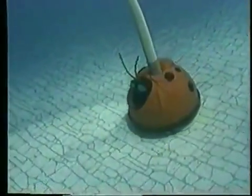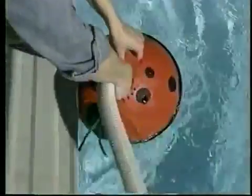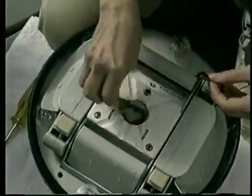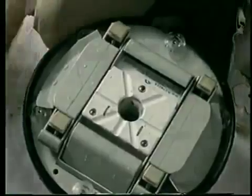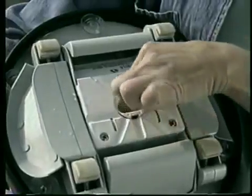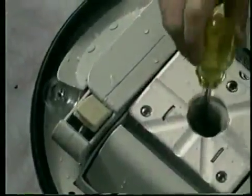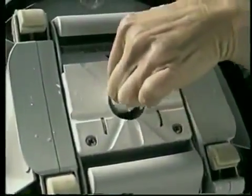If your Hayward above ground automatic pool cleaner is moving too slowly, check the following. First, after turning off the pump and disconnecting your cleaner, check to see if the throat is clogged or restricted by debris. If this is the case, remove the objects. Then, remove the easy opening bottom with a screwdriver, exposing the turbine chamber. Be sure this area is clean and that the turbine turns freely. Replace the easy opening bottom.